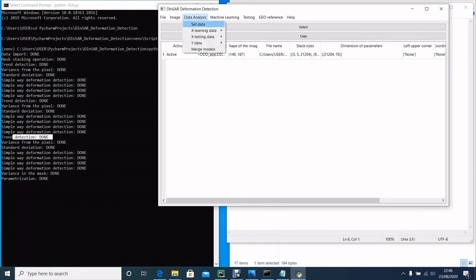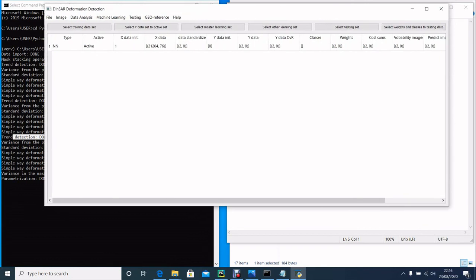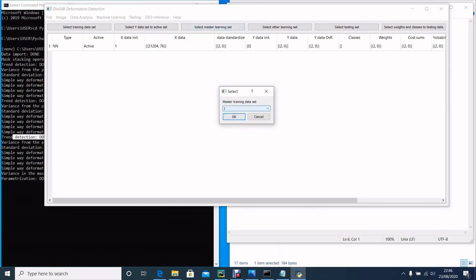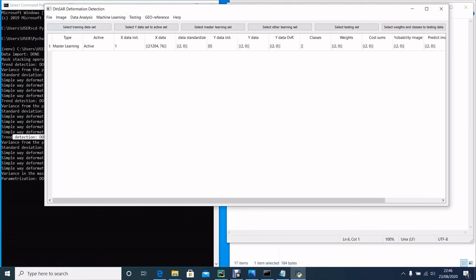Also, we can check the result here. So we've got our data, our parameters. Here we can set which set it's working on at the moment. So let's work with this one. It will be our master learning set. Current model data set is 1. If we check it, it's master learning.